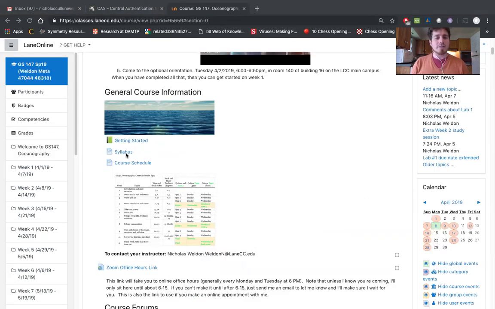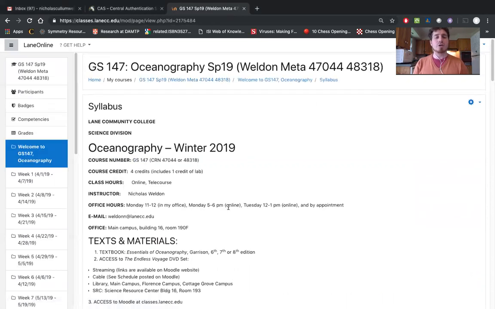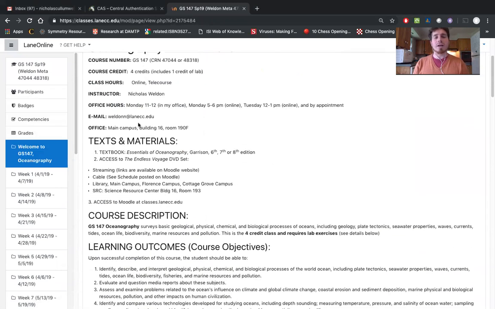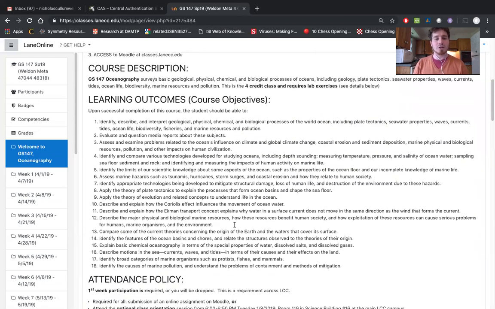Point out that the syllabus and course schedule have really all of the information about grading criteria and deadlines that you're going to need in this course. So I may make mistakes when I'm telling you information, or my instructions might be confusing. Make sure that you look back at these repeatedly to make sure that you know what's going on. And you should definitely consider the syllabus to be reliable, because both Jamie and I have checked over it a little bit more carefully.